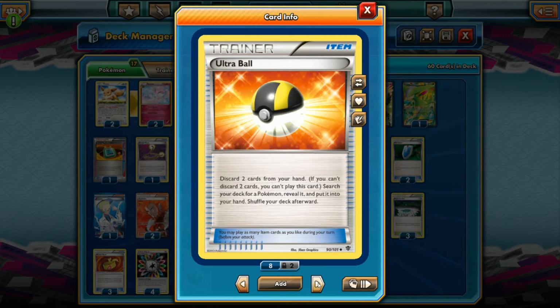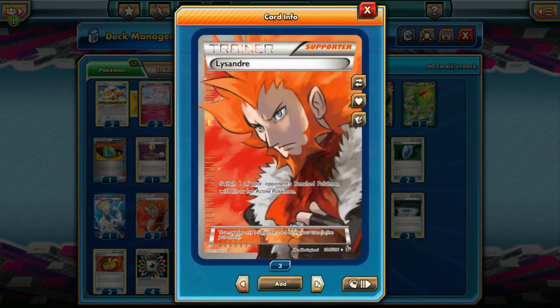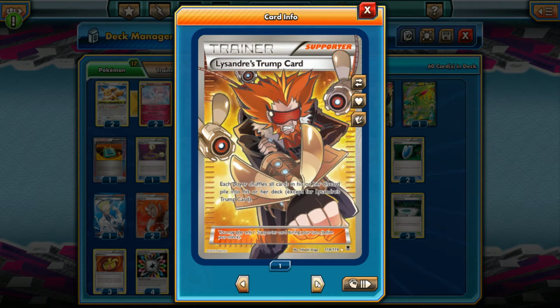We have only 2 Ultra Balls. We're going to actually try to play the supporter game more than we are trying to search out Pokemon. So we're going to play 2 Via Seekers, 1 Colress, 2 Lysanders, 1 Lysander's Trump Card. We play this mostly because we don't really have any other ways to get our energy back into our deck or into our hand unless we played something like Energy Retrieval, but Lysander's Trump Card is a little more flexible, and I know it's a supporter, but we do burn through resources.